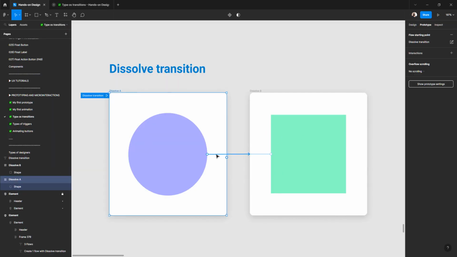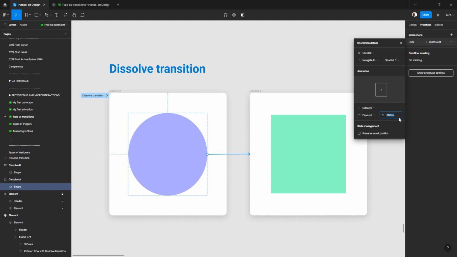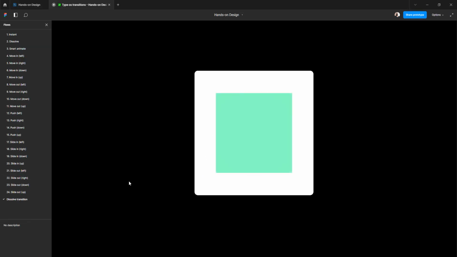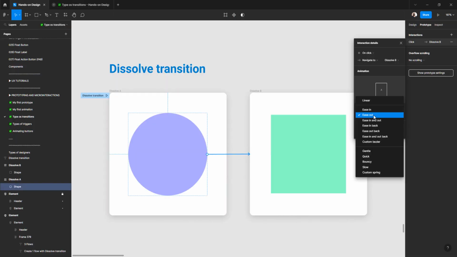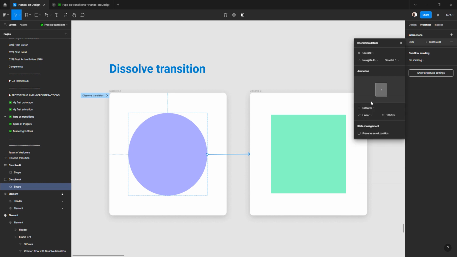And I can even increase it more if I want, like, for example, 1200. Let's see what happens. Slower, you know? And now you know how to use this. That is this thing over here too. Ease in, ease out. For example, linear. See this animation over here, linear. It starts and it ends with the same curve, with the same speed.